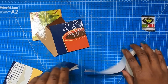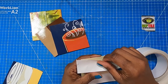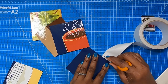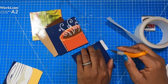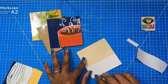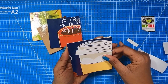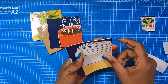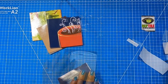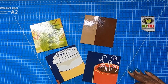So I have placed my tape, and I'll place my tape here. And now I'll just peel away that piece. We can take this piece, lay it on top, get that matched. And now we have beautiful coaster number 4.